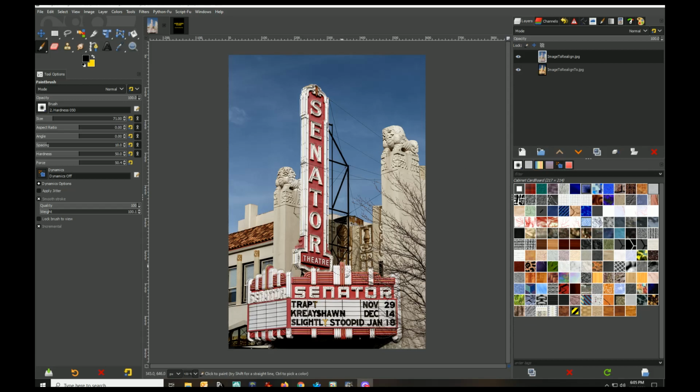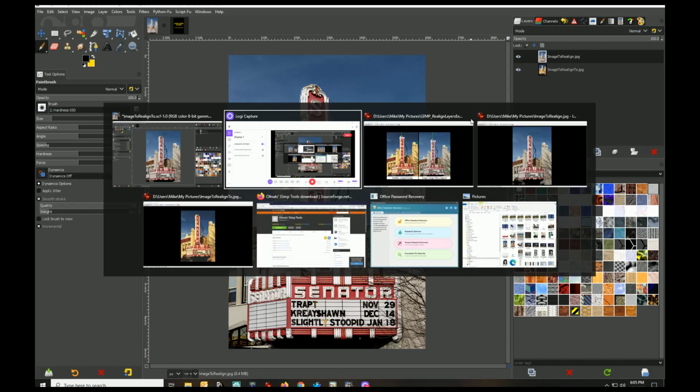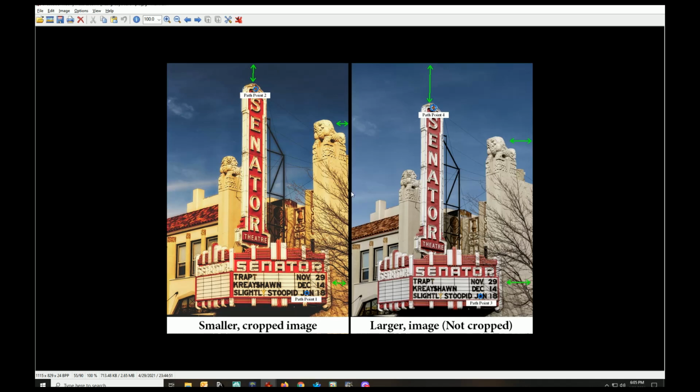First, let's compare the two images to see the difference in the way the smaller image has been cropped. On the left is the original smaller cropped image, the 600 by 900 image, and on the right is the larger image.